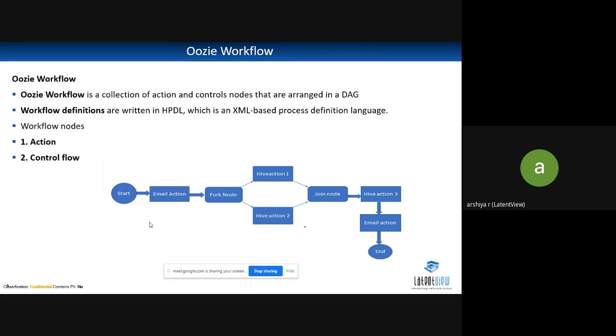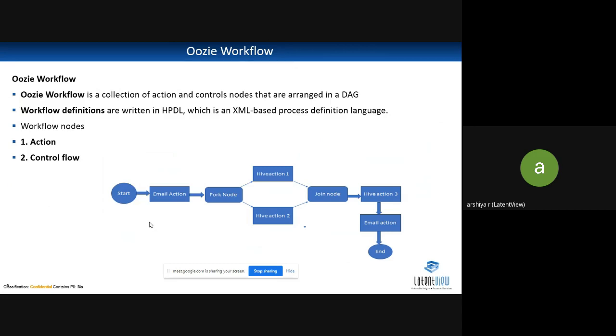And now let's talk about what control flow nodes are. Control flow nodes basically control the start and end of the workflow execution. This marks the beginning and end of the workflow, like start, end, kill, etc. And it provides us a way where we can control the workflow execution. It also consists of something like decision node, fork node, join node, etc. So let's talk in detail about the types of control flow nodes and what they actually do.